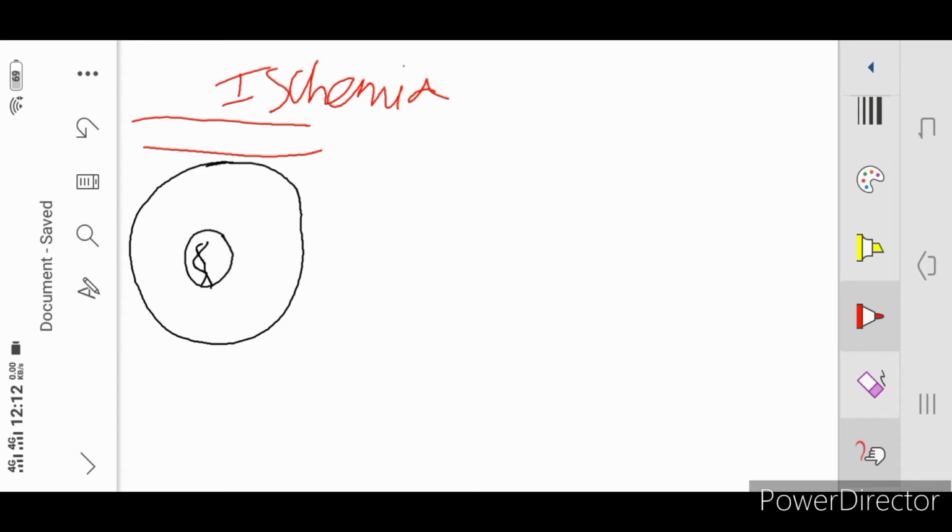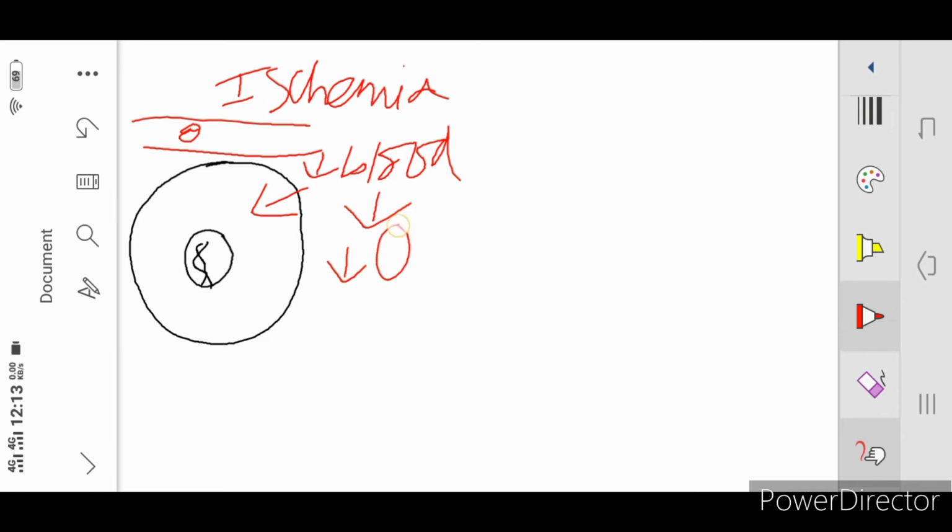If there is ischemia, that is obstruction in the blood vessel, due to which less blood is coming in the cell, so ischemia is the cause of injury, that is, it is the etiology of the injury. So now, why does a cell require blood? For getting oxygen, a cell requires blood. So less blood in the cell means less oxygen. That is, the cell is in hypoxia condition.